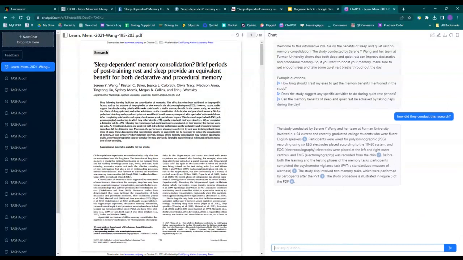And they're going to tell me that it involved a study with 94 people, and they used electrodes, and they used EOG or electrooculography. Okay, if you need to know what electrooculography is or electromyography, you can Google those words. Okay, you have the internet at your fingertips. Look it up. If you are not understanding, we can ask the question in a different way.